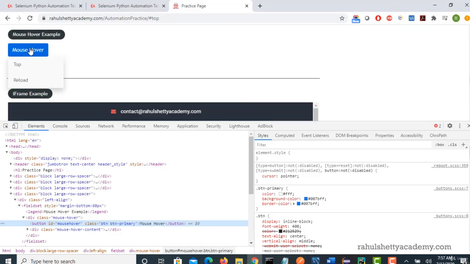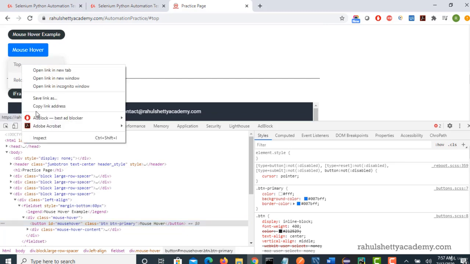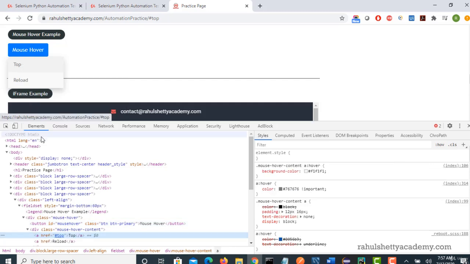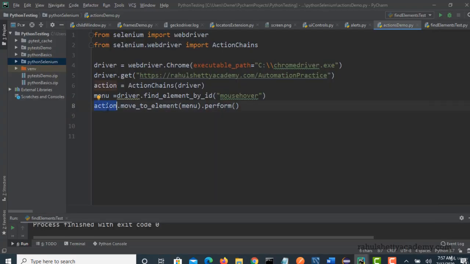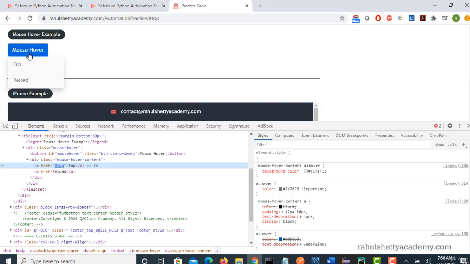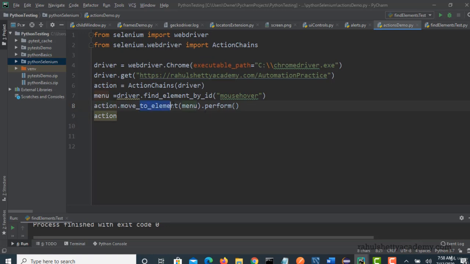Okay, next, after the menu is open, you have to carefully come down and select this top option, right? So one way is to directly do it with driver dot find element by dot click. Another way is that you can also do all click operations, everything what your driver does, using the action object as well. Let's see. Action. Now the next goal is to move on to this top. First you have to move, then you can click or do any operation by chaining after move to element.